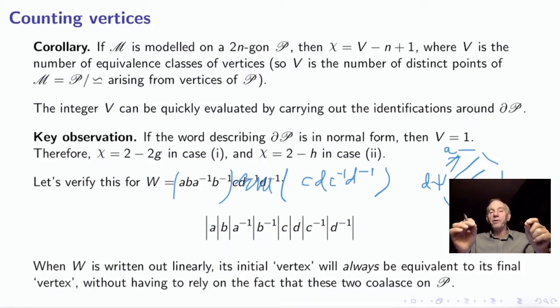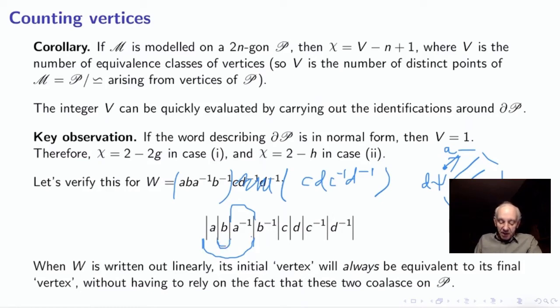Of course, an edge has 2 endpoints, so when 2 edges are identified, the endpoints are identified in the correct sense. So let's start at the beginning of A, which corresponds to this vertex on the polygon. But there's an A inverse somewhere, and the beginning of A is the end of A inverse. So I'll connect it like that. Then this vertex is between A inverse and B inverse, so this is the beginning of B inverse, which is the same as the end of B. And the end of B is the same as the beginning of A inverse, which is the end of A. So these vertices are the same.